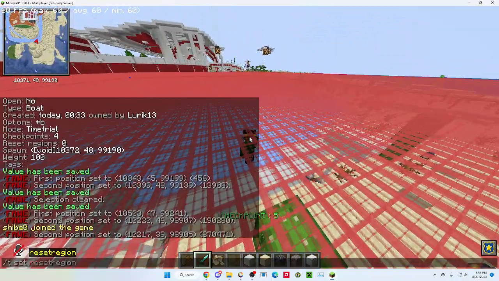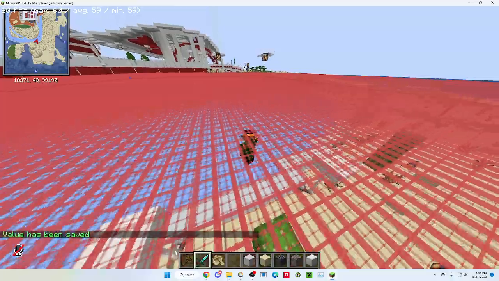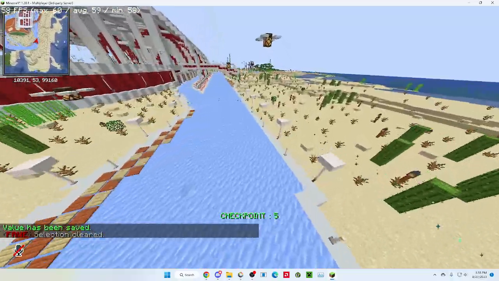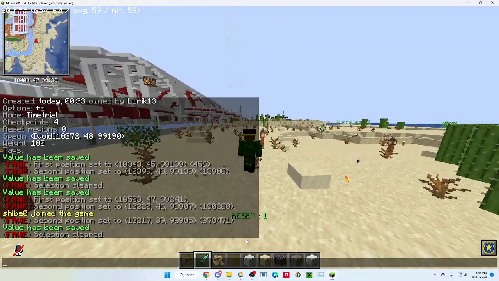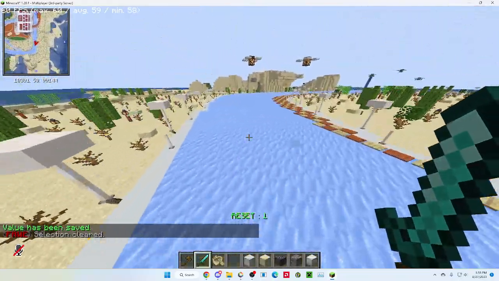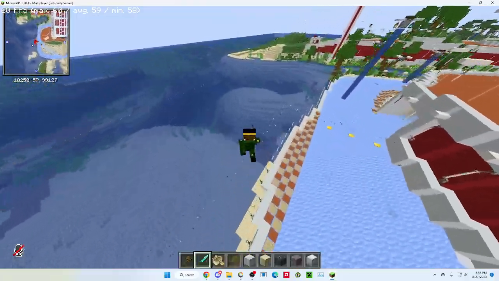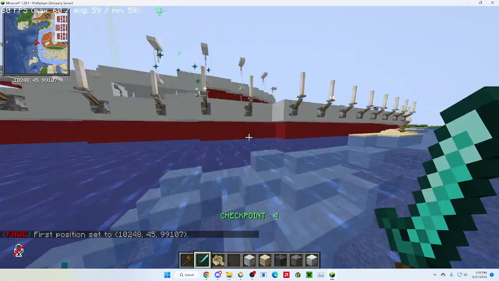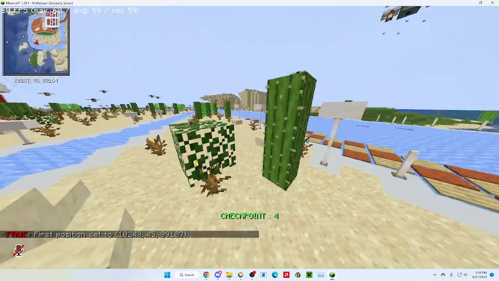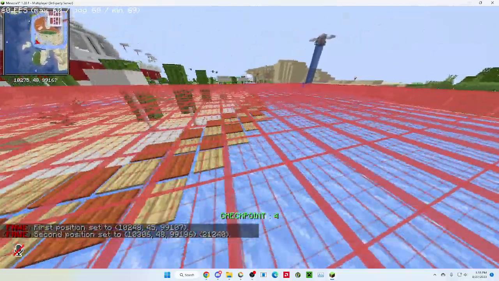T set reset region. What's the name of the track? Oh god, Helvetia Raceway. Thank you. All right, so now if you go here, oh wow, it's telling me reset because I'm in the reset region. Cool. Now we get to go back through all the checkpoints. Let's go. I'm so happy. Is this the right height?